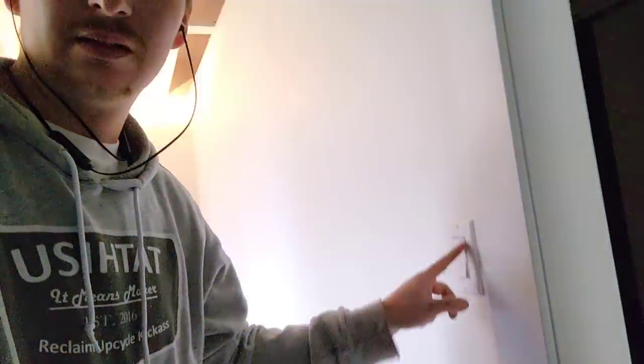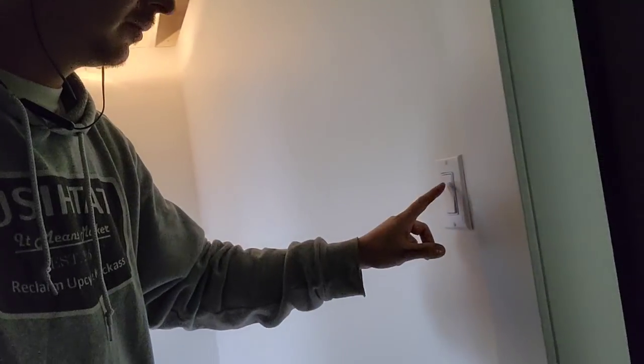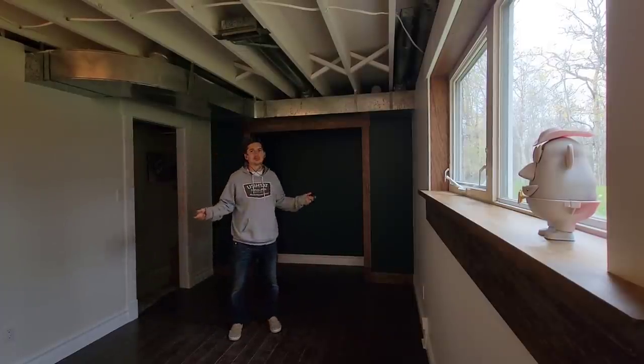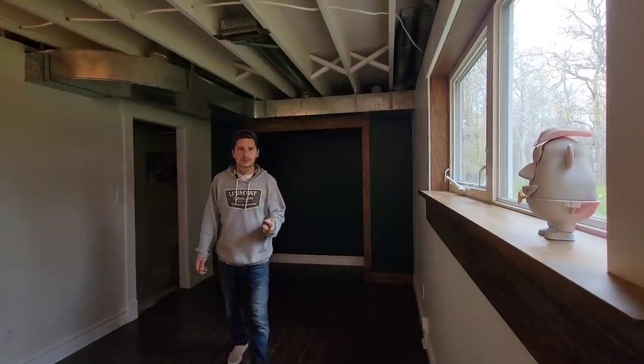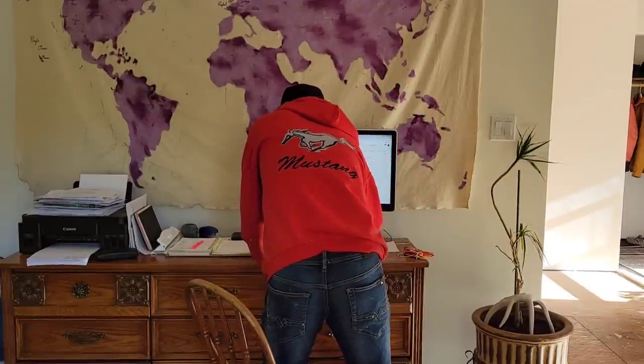Oh, also, I'm thinking to kind of match the lights, doing something different with the face plates and receptacles and stuff. I've seen some really cool ones. So that's another potential change coming to this space, but who knows? If you keep following along with our vlog, then you'll see how this space evolves. But even if it doesn't change at all, I'm still perfectly happy with it. This is way better than what we were using as an office space before. It's not even close.